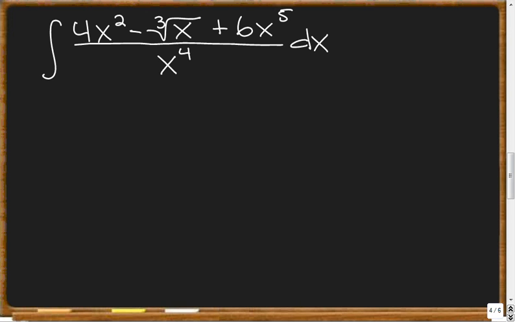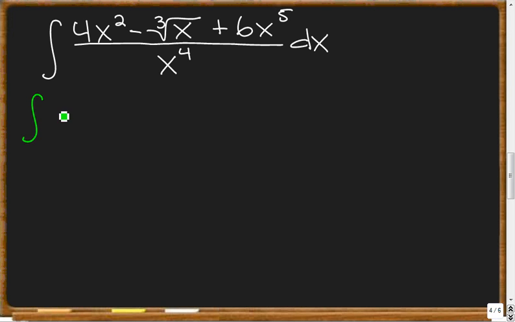Then you might run into a situation like this. So I'm going to make this one a little bit simpler than the last. So I'm going to skip some of those steps. But this one you're going to want to rewrite first. And you can use normal algebra to make this easier on yourself. Everything has a base of x, which is fantastic, because what I'm going to want to do is break this up into 3 separate fractions, or 3 separate sets.